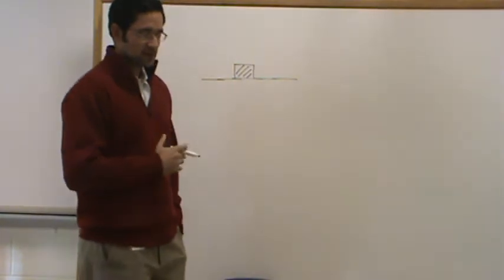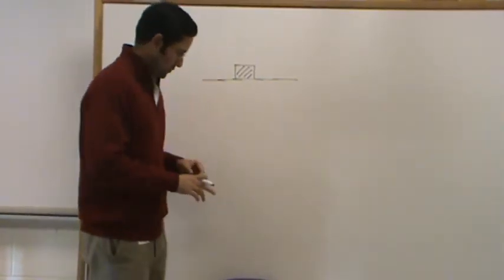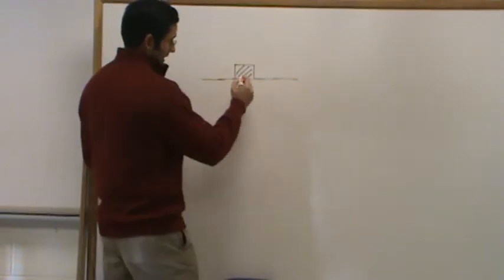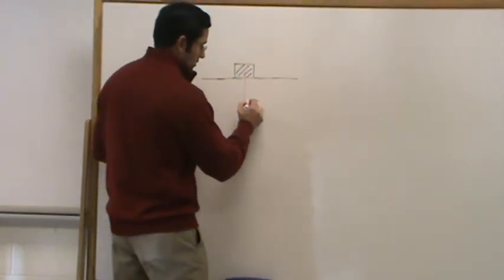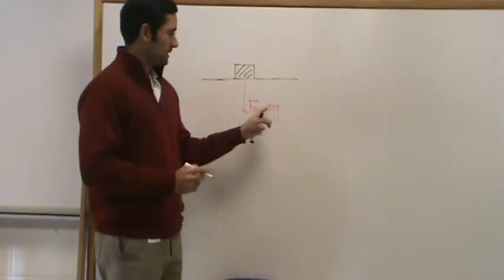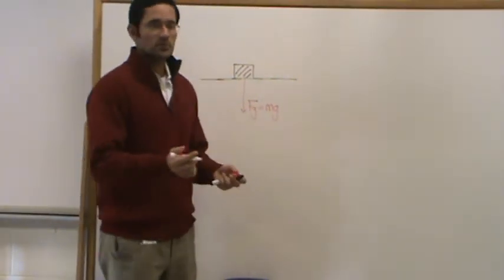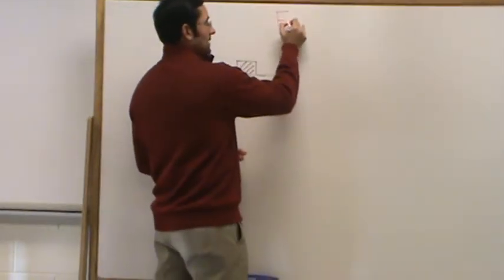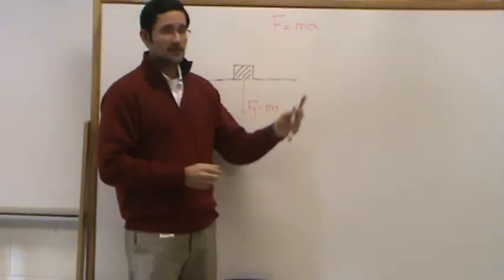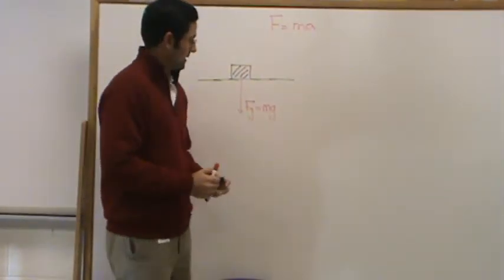box, sphere, ball, the first thing you should always draw, the first force that you need to always draw is the force of gravity. And the force of gravity is always pointing downwards. And the force of gravity is calculated just like any other force is calculated by taking mass times acceleration. Because Newton's second law says F equals ma, where your force is in newtons, your mass is in kilograms, your acceleration is in meters per second squared.